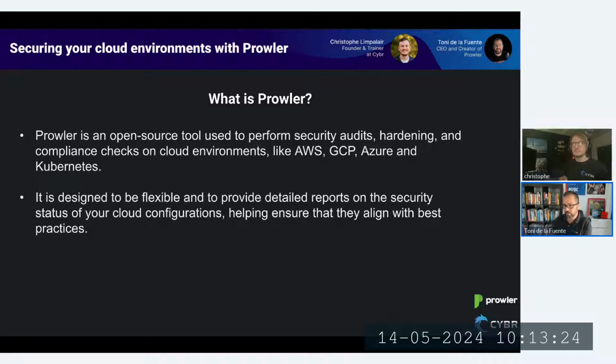With that said, we also support, from version 4, and I'm going to talk a lot about version 4 because we are very proud of it, remediations, which is what we call Prowler Fixer. It's great because you can do remediations at runtime, which is sometimes not recommended, but other times remediations can be at the source code. With Prowler Fixer, you can do it at any point of your infrastructure or your code, infrastructure as code.